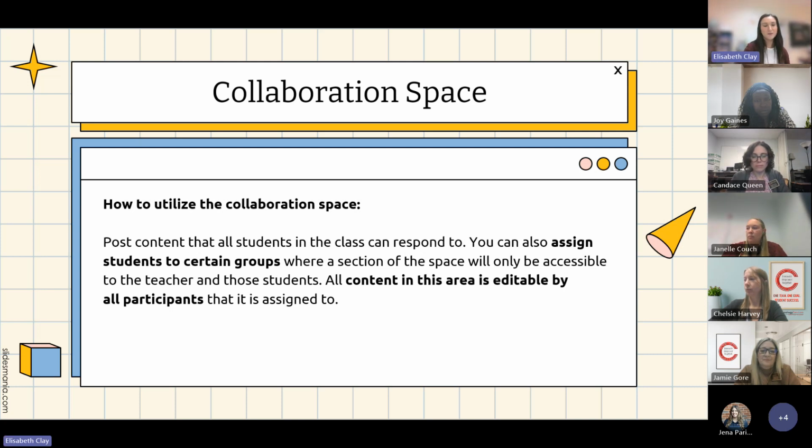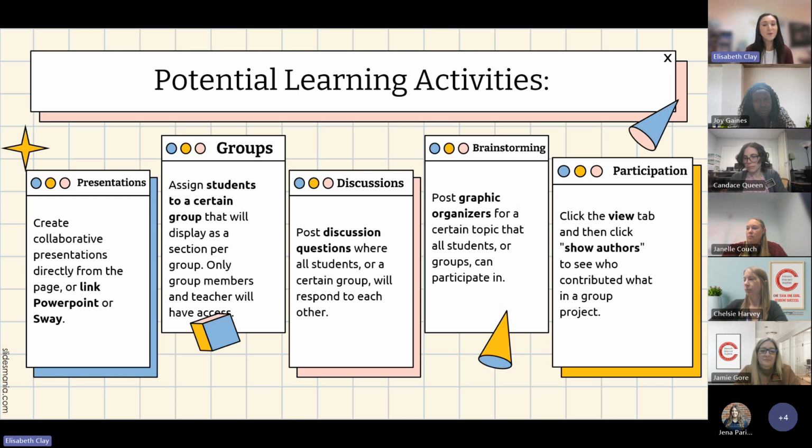Great. So what I'm going to do now is create some potential learning activities of ways that you can use the creation space or the collaborative space. All right, so the first idea is to use this for presentations. You can create collaborative presentations directly from the page or link a PowerPoint or Sway. The other thing you can do is, as I was saying earlier, you can create groups.